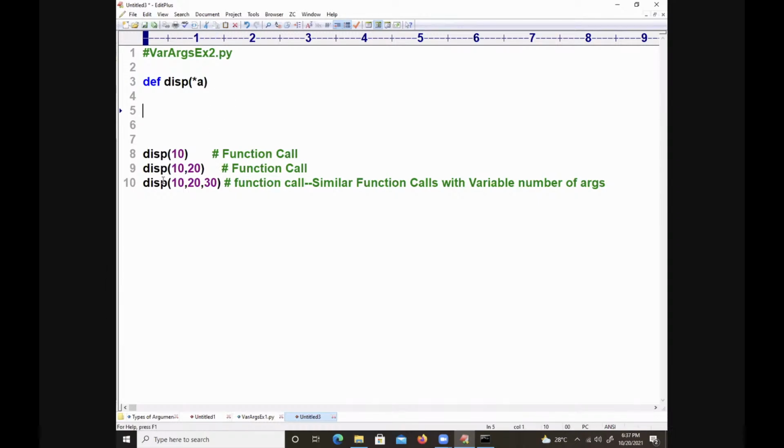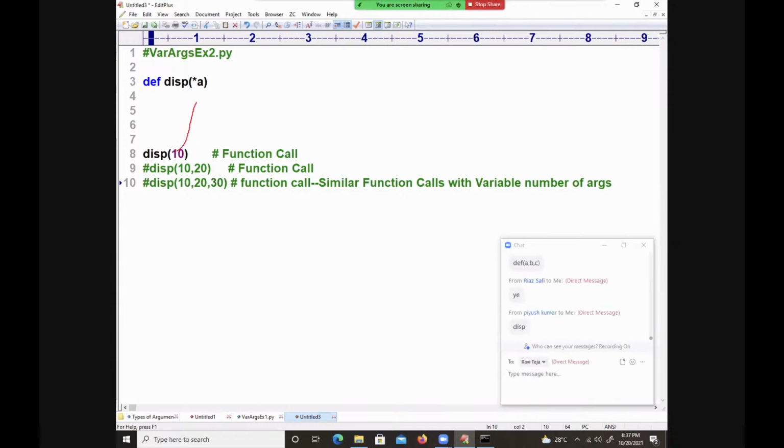Come on. In this case, see first what is happening. So keep the comment for this. First, value 10 is going. Where is that value 10 is going? In A. Do you know how is this A is treated? A is equal to, it will be treated as a tuple. 10 comma. First time it will be taken as a 10 comma. It is taken as a tuple.